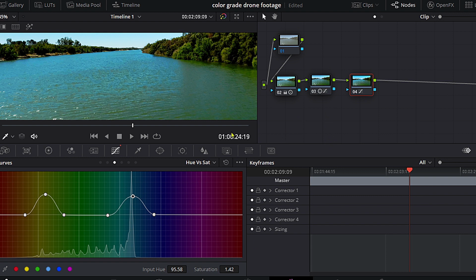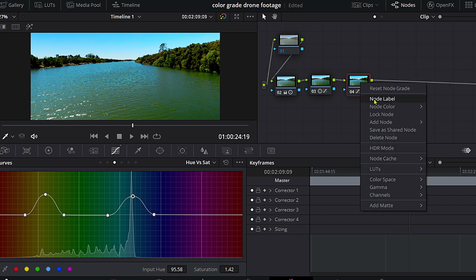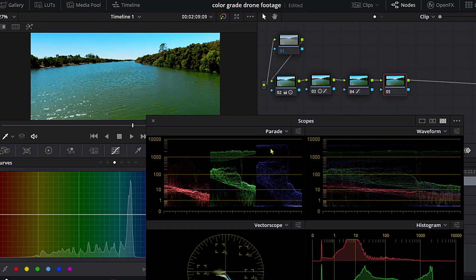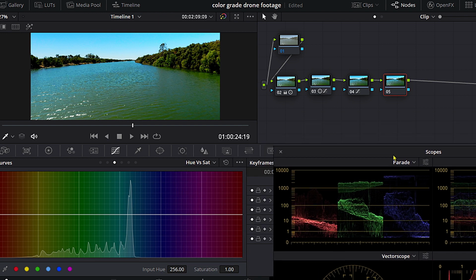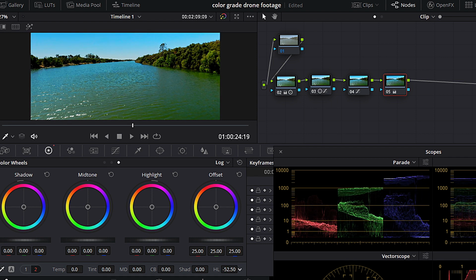All right, so let's go on. So yeah, that's what I would do over there, right? Now I would maybe create another node, and I'm just going to check my scopes, and as you can see here, the blues are a bit high. So on this one, I'll go back to my wheels over here, and the shadows, I'll maybe just bring the highlights down a little bit, just to be on the safe side. Yeah, bring it down a little bit like that.